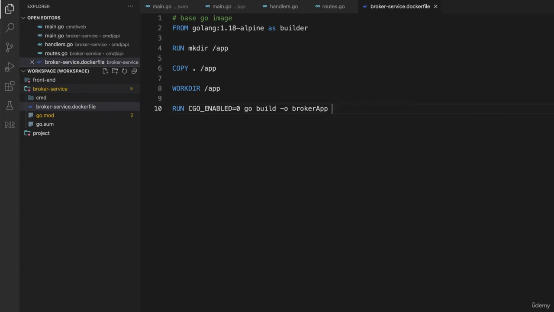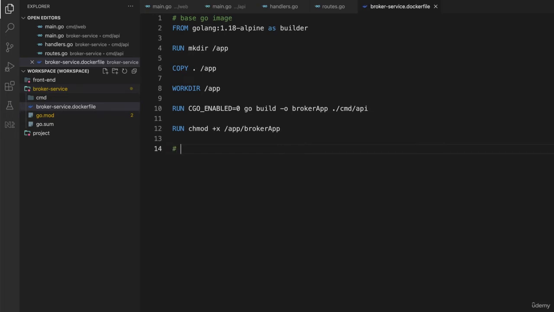And I'm building it from ./cmd/api, not Alpine, api, just like you would from the command line. So we have that ready to go. And because I'm not an optimist, even though I probably don't have to do this, I'm going to run the chmod command and add the executable flag to /app/brokerApp. Okay, just to make sure it's executable.